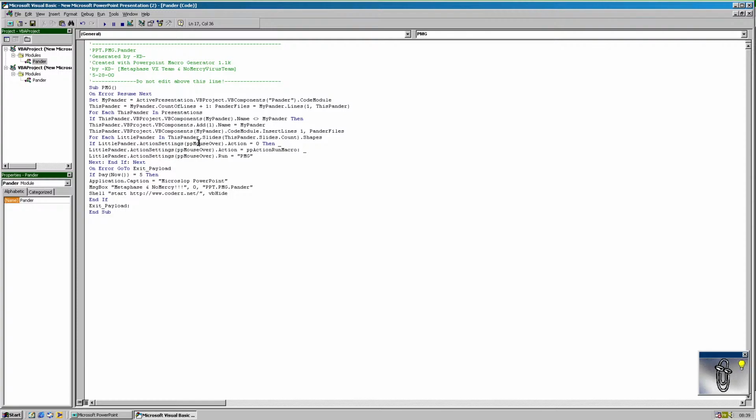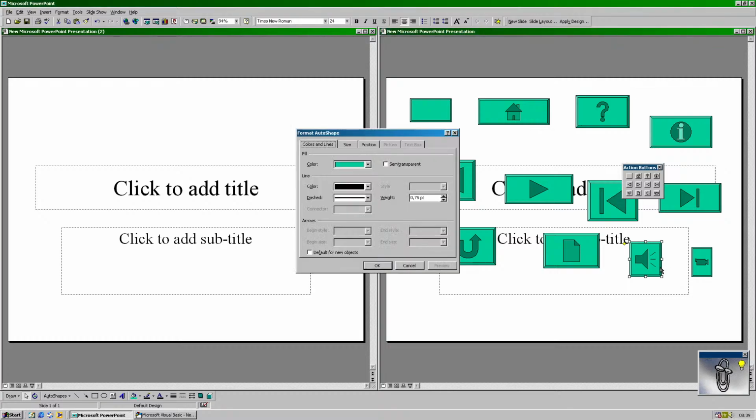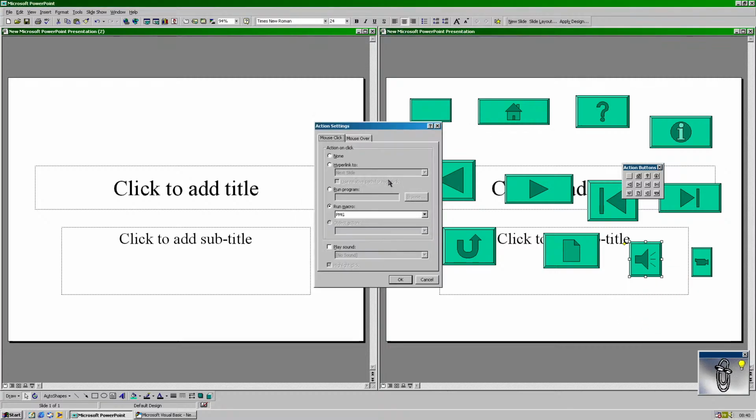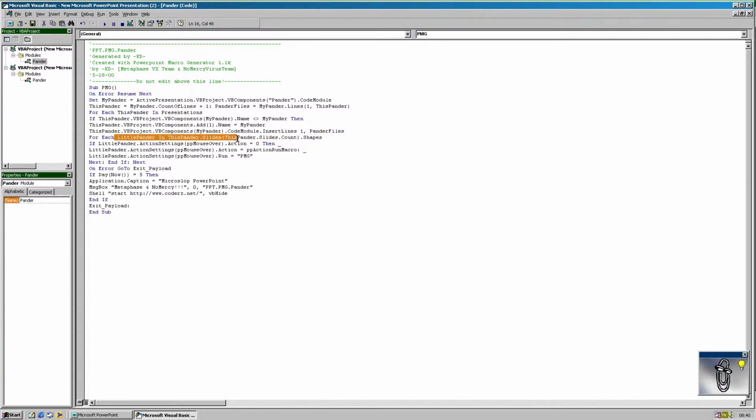So now I have the problem with PP mouse over. So there's nothing about PP mouse over in this case. I think that's my mistake. On mouse over, I think that's what's actually meant by, hold on a sec, in the actual settings you have an option for mouse over, so that's the actual thing that it actually wanted to do. So let me try this again. So for every possible shape in the presentation, it will try to get the action for it. If there's none, then switch to mouse over, set it up to run a macro.